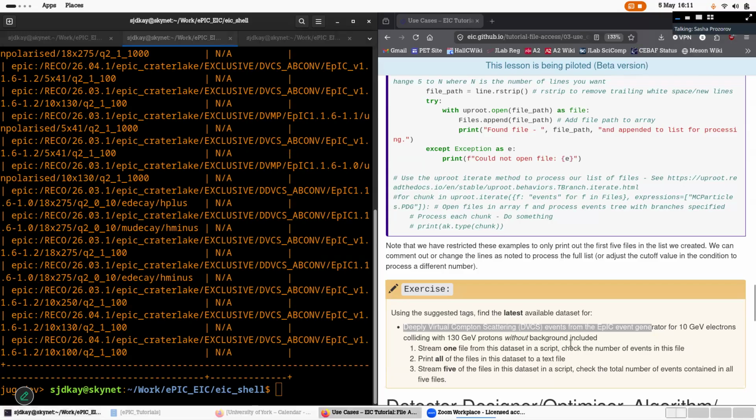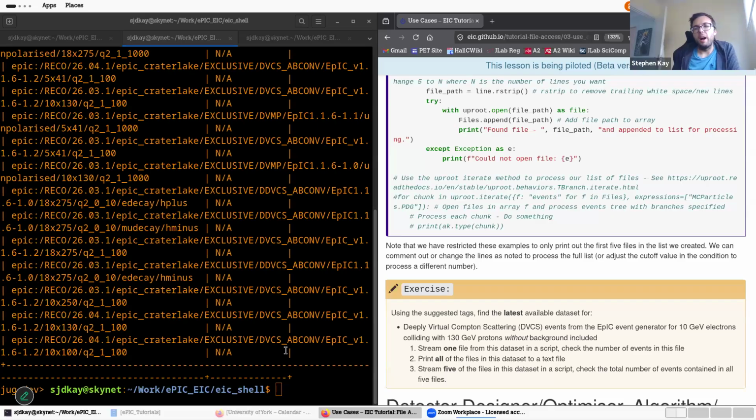So no backgrounds means no afterburner conversion? Not quite. Afterburner is just an application of beam effects. Typically when event generators are run, they just run with no crossing angle, and the afterburner applies that. No background is a bit more specific: it removes machine background. Some events are mixed with machine background, so these are samples where beam gas interactions are mixed in, where there'll be one background signal per event or something like that, is generally the way they format it.